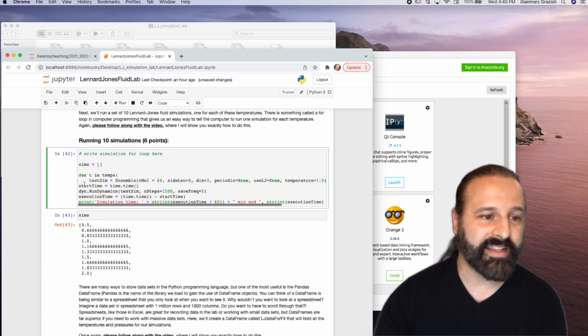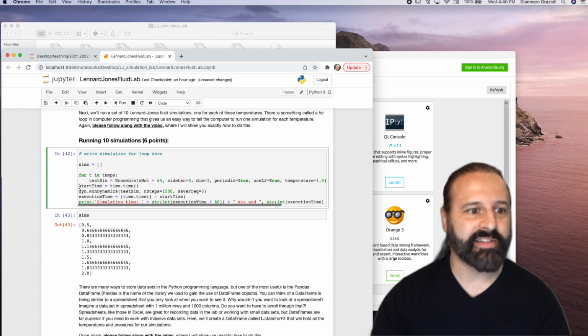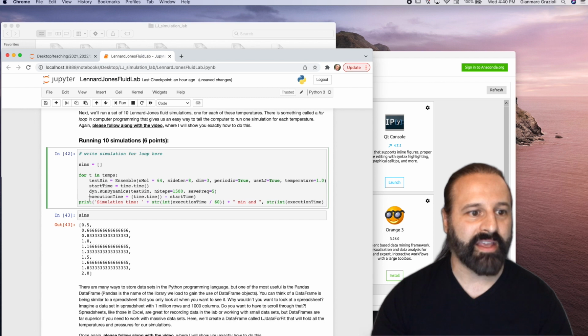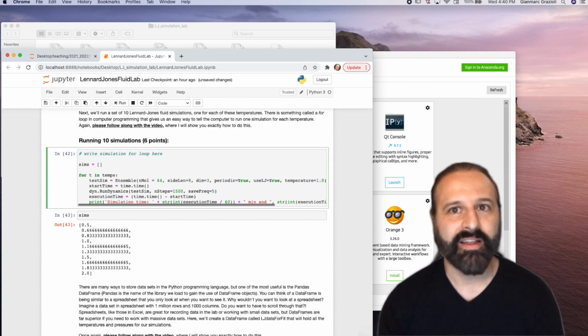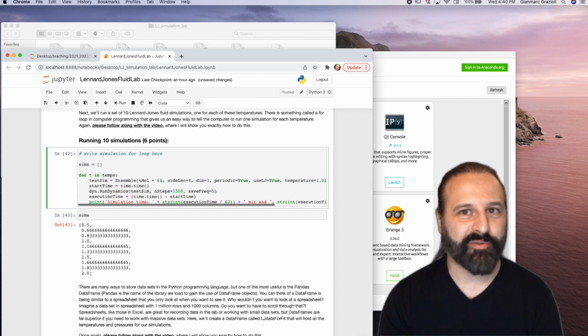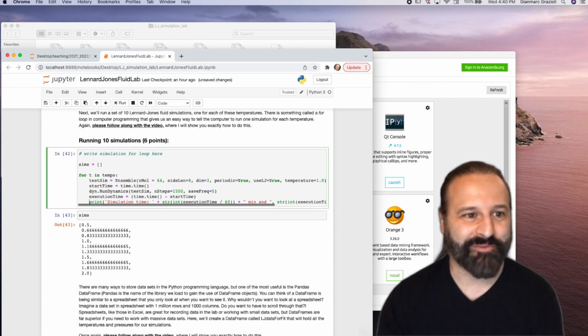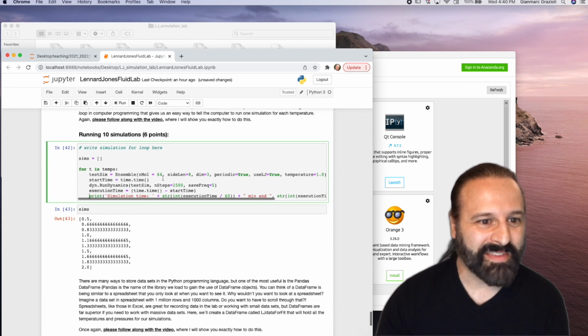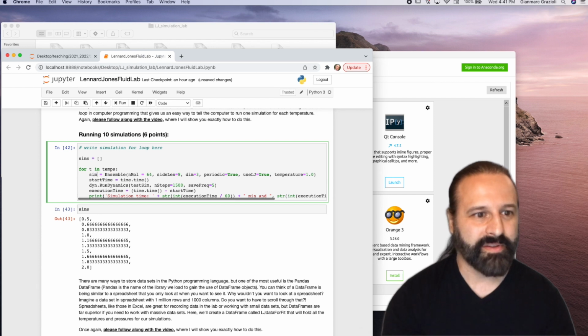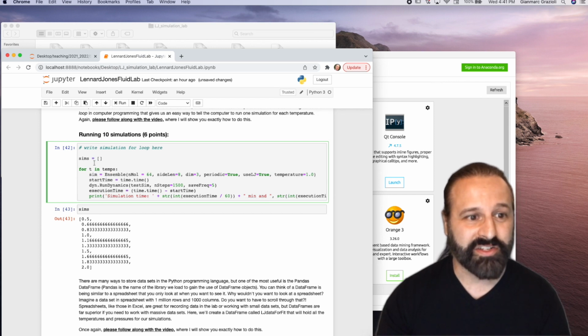Okay, notice how the indenting got messed up, right? Some of these things are out, some of them are in. So just use the tab key or 4 spaces, 1, 2, 3, 4, right? They're equivalent. Some people get real fired up about which one to use. I don't know, I go back and forth. Okay. So instead of test sim, let's call it sim. So this is a list of multiple simulations. This is a single simulation.